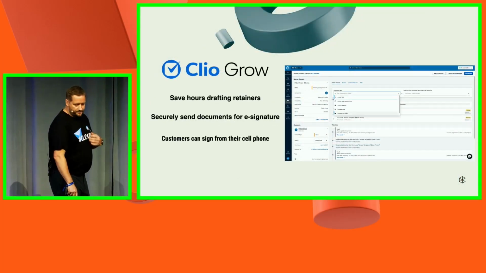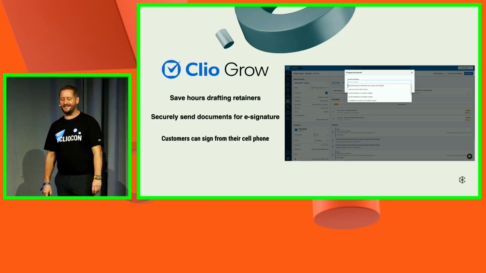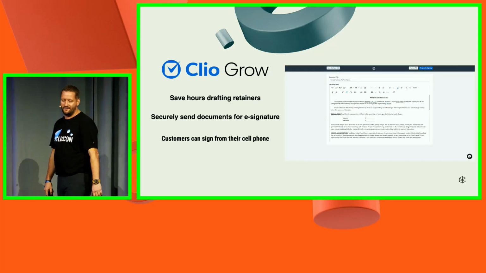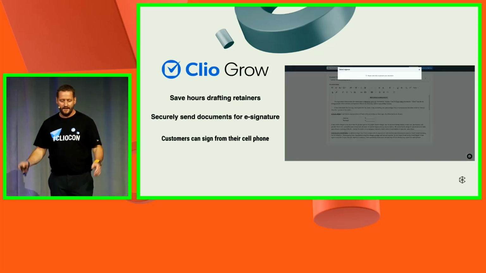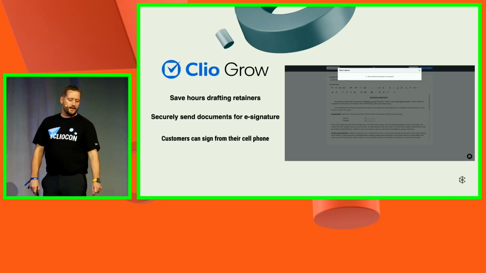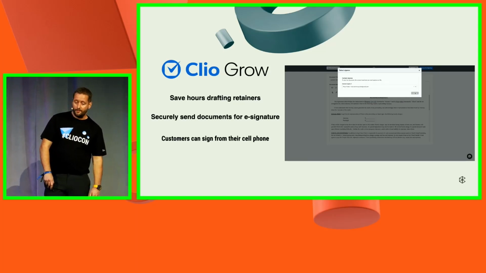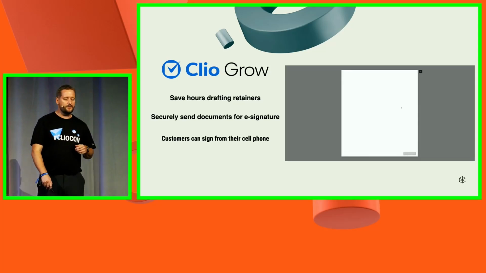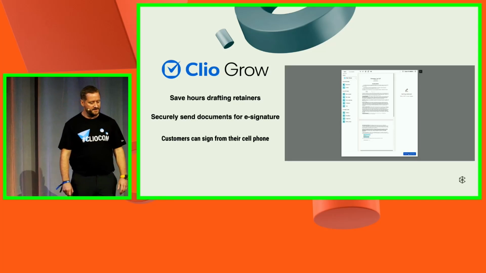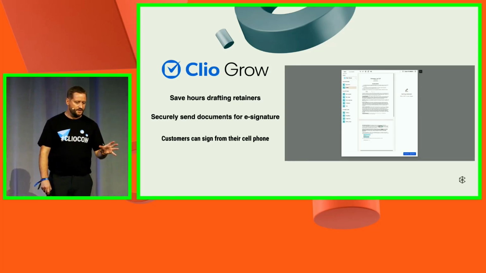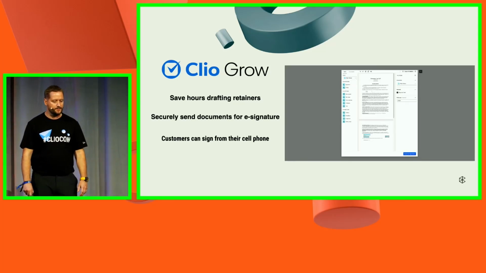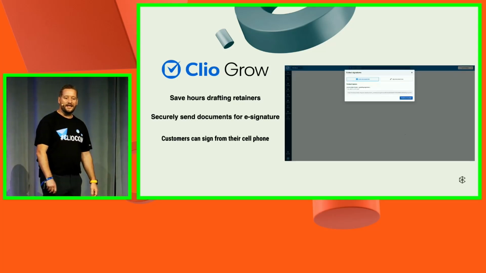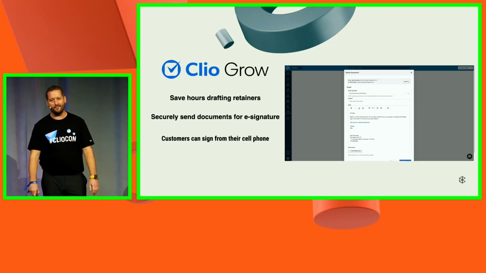And if you're anything like me, no doubt you hate repetitive tasks as well. For example, some of you attorneys out there, creating retainer agreements and having various document versions swimming across your desktop, it's not fun either. Clio offers the ability to pre-populate your documents with merge fields. You can insert client data into documents such as names and addresses, as you can see here on the slide. It's very easy. They're just little placeholders that you can put into the document. And once the document has been created, you can instantly send it over to your client for an e-signature as well. And you know what? It's as simple as that.